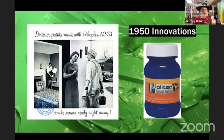It's the first acrylic polymer emulsion that was brought to emulsion in water, so it was much easier to work with. It had all those wonderful rapid drying qualities of the previous type of acrylics, and it just made it really easy on a commercial end to paint with, interior, exterior of homes. You could literally be moving in the day after you finish painting, and that's what this picture is alluding to. So a real revolution in commercial paint.